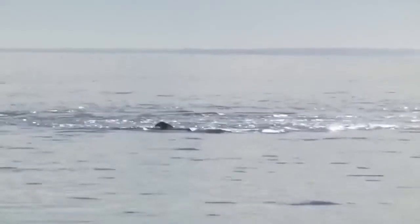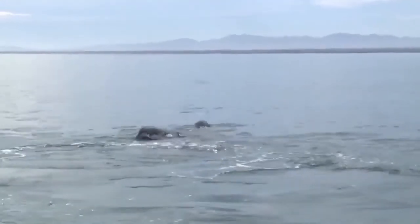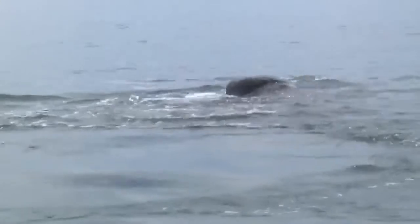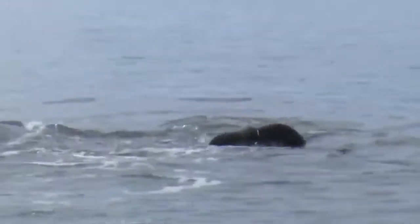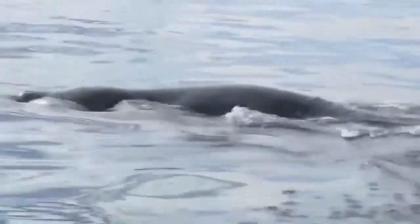Between late December and February is the birthing season for the gray whale. A newborn calf is roughly skimming its tail fin along the surface of the water. Young whale calves are unable to swim well at first, and so their mothers swim right up alongside them. This calf does not yet have barnacles attached to its body like its mother does. The wrinkles seen all over the calf's body indicate that it was just born.